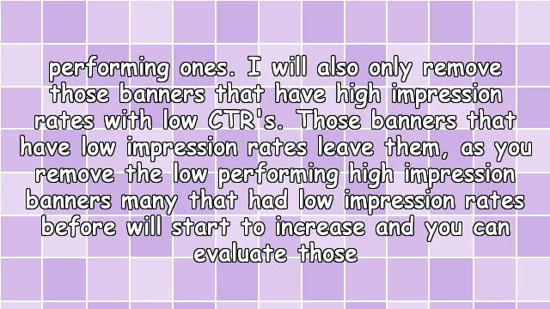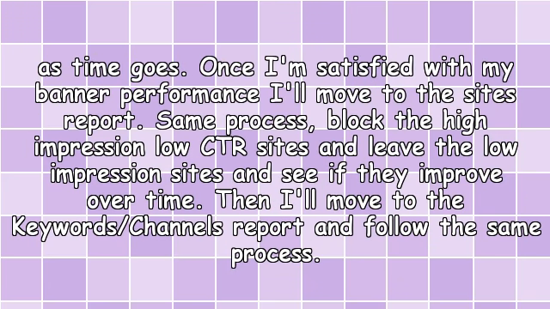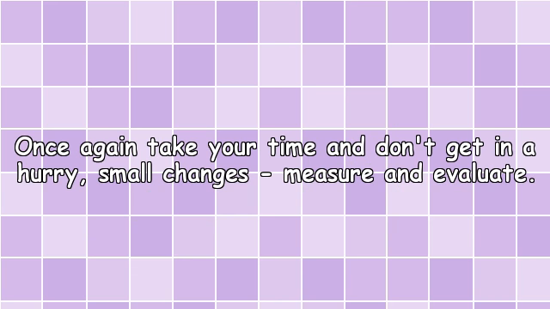I will also only remove those banners that have high impression rates with low CTRs. Those banners that have low impression rates, leave them, as you remove the low performing high impression banners. Many that had low impression rates before will start to increase, and you can evaluate those as time goes. Once I'm satisfied with my banner performance, I'll move to the sites report. Same process: block the high impression, low CTR sites and leave the low impression sites and see if they improve over time. Then I'll move to the keywords/channels report and follow the same process. Once again, take your time and don't get in a hurry. Small changes, measure and evaluate.